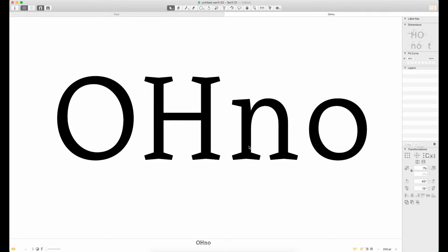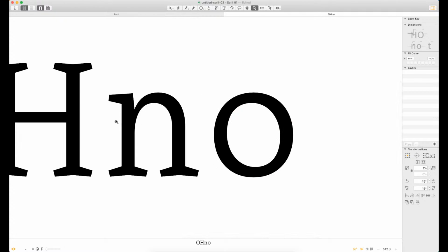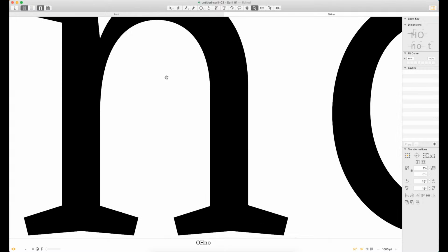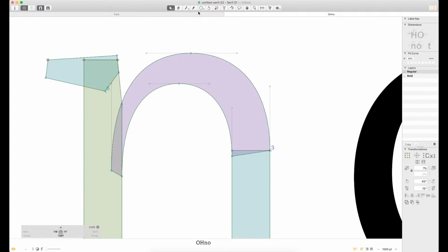And what's nice is this is the case whether you're in Illustrator or in Glyphs: a lot of type design is just kind of ripping yourself off, which is really the dirty secret at the end of the day. It does take a little bit of practice though, to train your eye to see those curves and whatnot. The other thing you could do as well is just take something like a circle here.